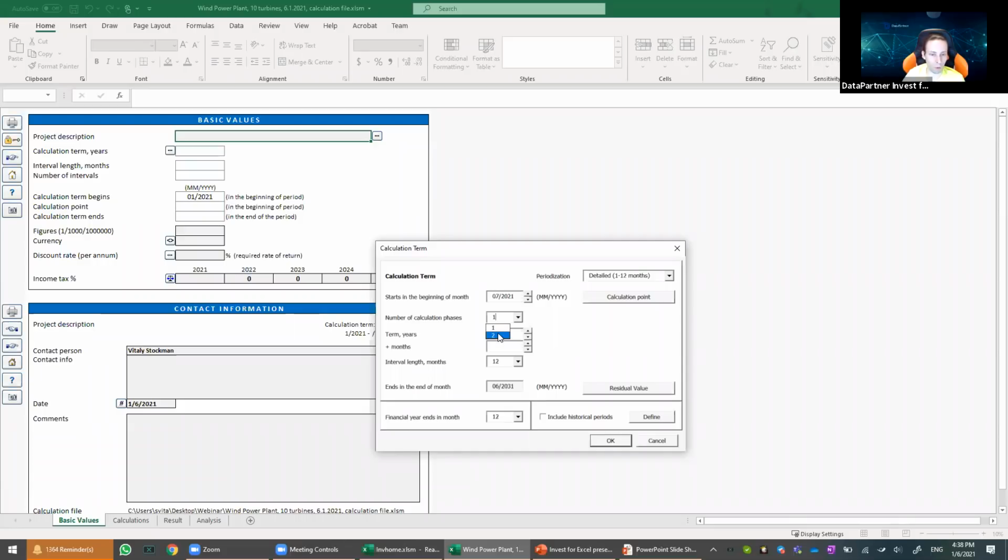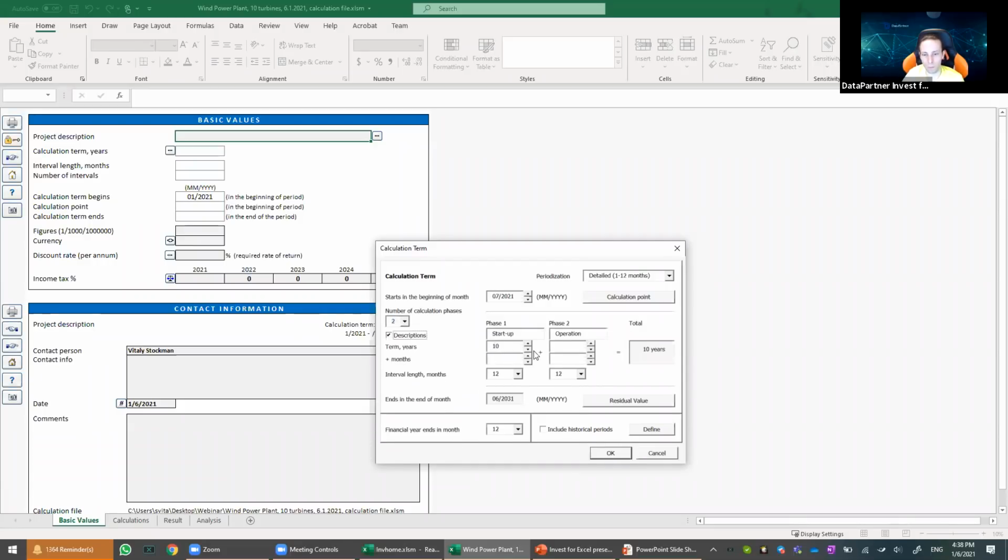This is very important because it allows us to have a different length of periodization in some time, let's say monthly periodization in the beginning, and then annual periodization later when we don't need the details. This is very important because it directly affects your user experience as you're working with this model.